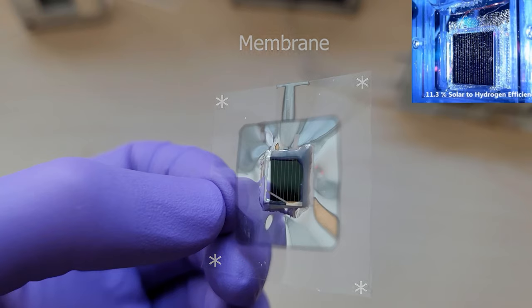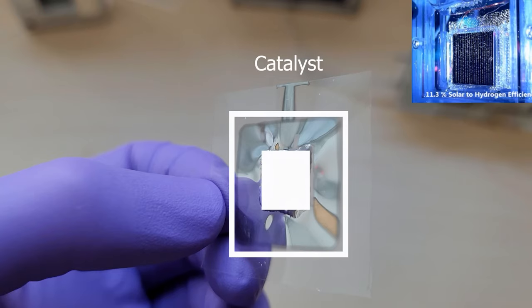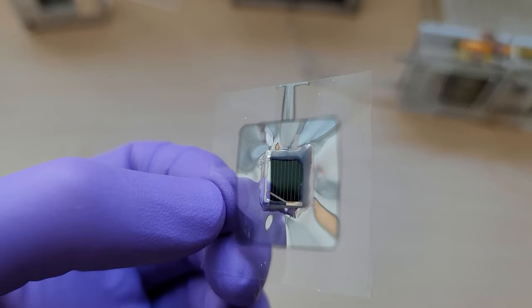The shiny metal layer deposited on the membrane is a catalyst, which improves the efficiency and selectivity of a desired chemical reaction. When the semiconductor is exposed to sunlight, it generates high-energy electrons and holes. The holes are swept to the back of the device, while the electrons move out of the semiconductor and into the surrounding catalyst layer.